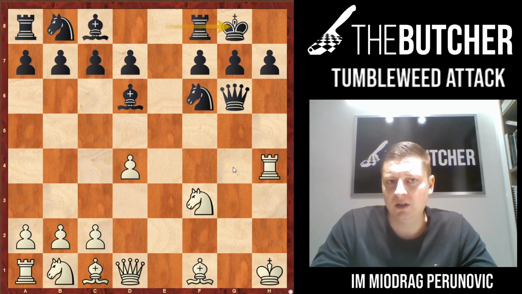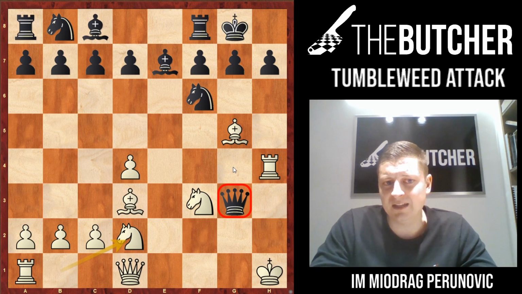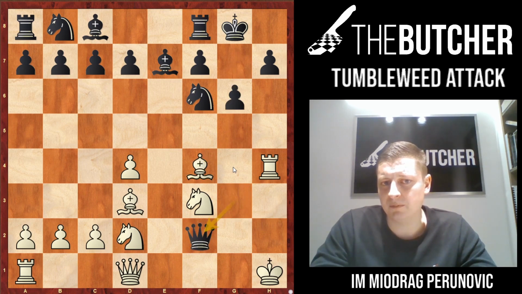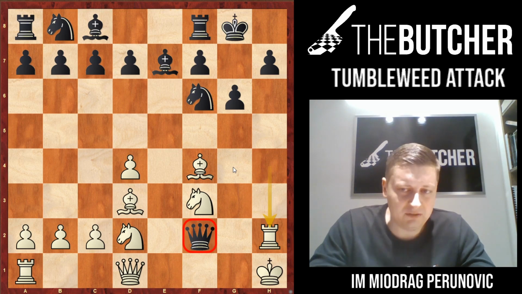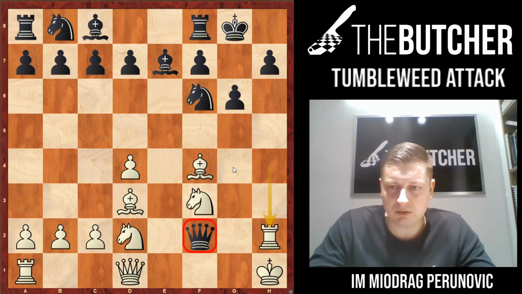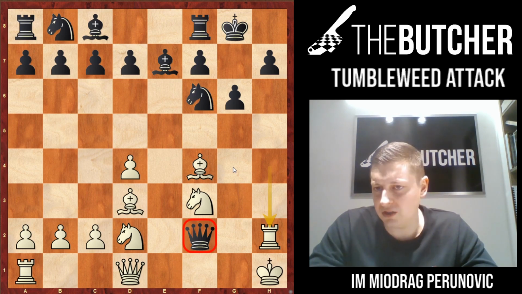They go d4, bishop d3, they go bishop g5, threatening bishop takes f6, bishop h7, knight bd2, and boom, bishop f4, and rook h2. So the queen can easily find itself being trapped in many of these variations if they just don't pay too much attention. So this is very tricky.